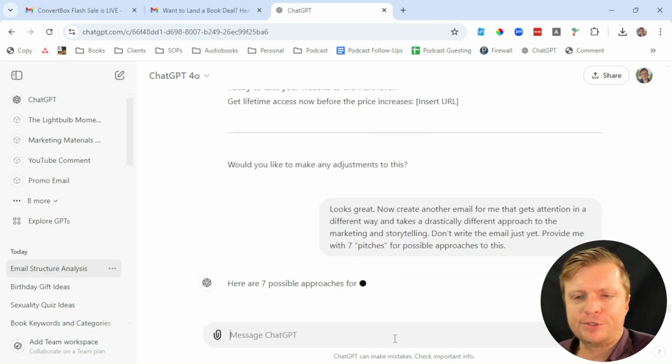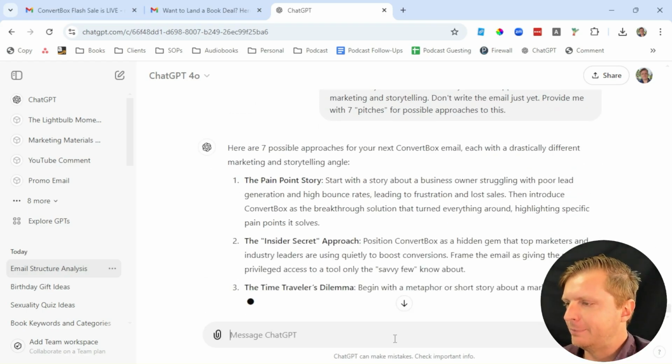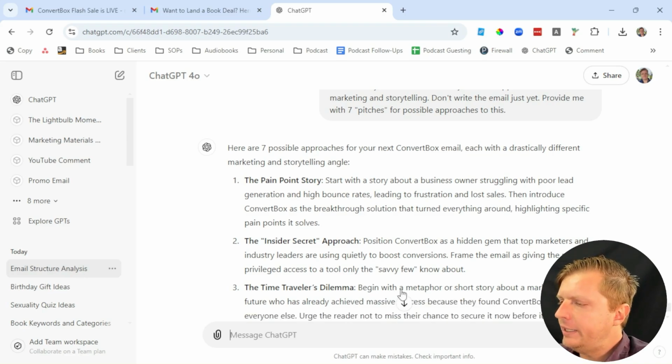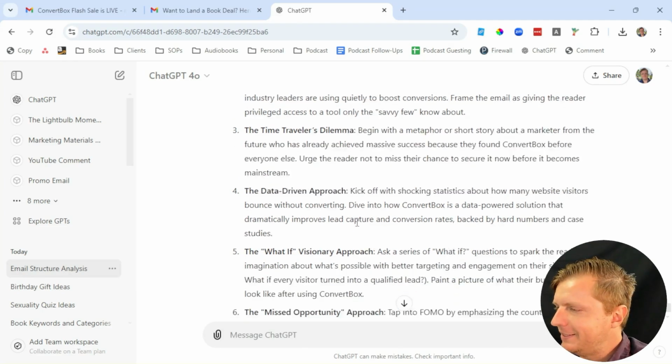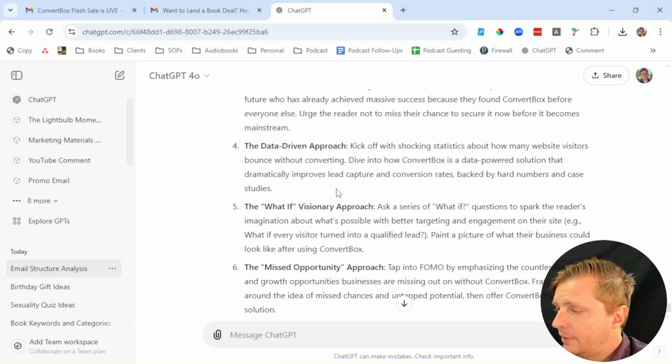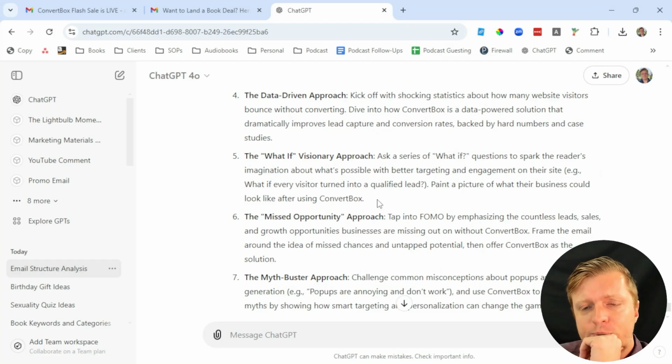Many times I'll start writing a sentence or a prompt and I just say, hey, just tell me what you can come up with. Pain point, insider secret, time traveler's dilemma. That's sort of silly. Data driven. What if? Missed opportunity. So here's what this makes me think here. Okay.